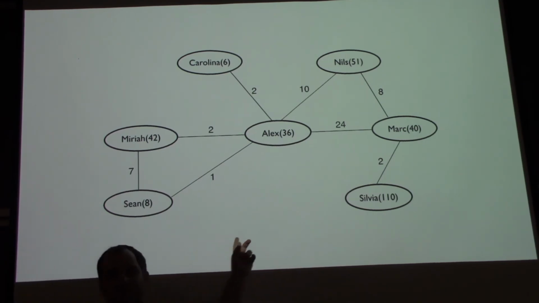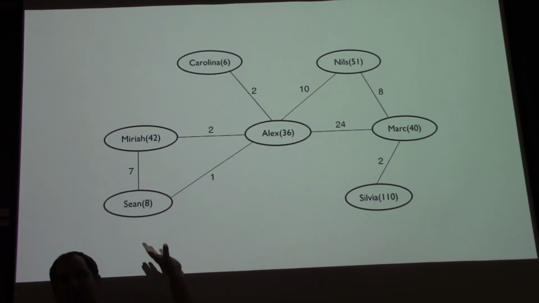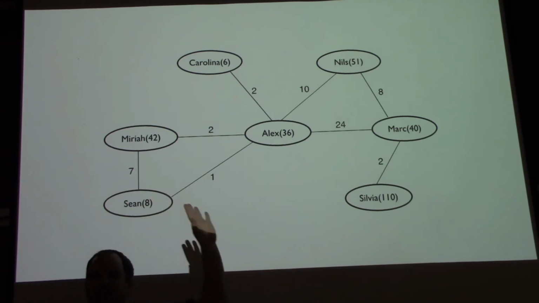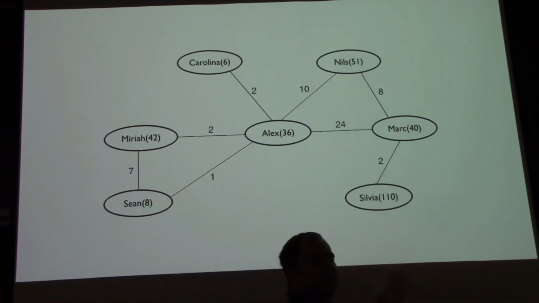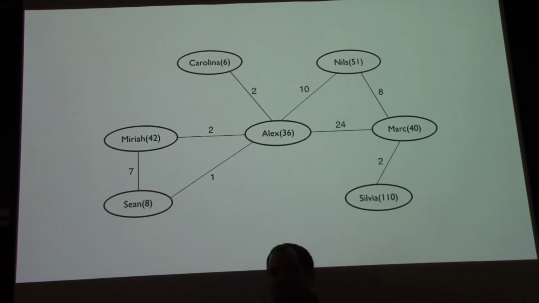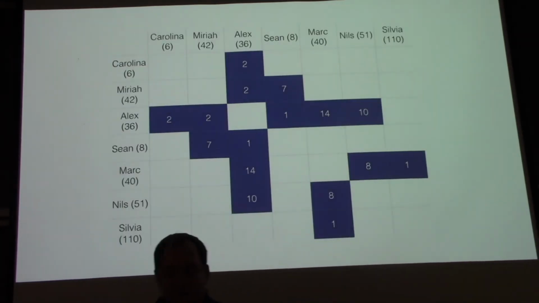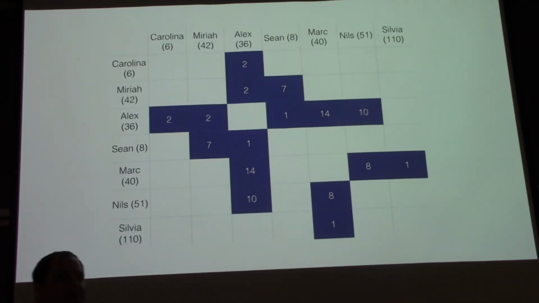Who has drawn something along this line? Just a raise of hands. So that's the way we think about graphs, right? We have nodes and links between them. And then the second approach is this matrix layout. Here, again, I have just put the names in the columns and the names in the rows.